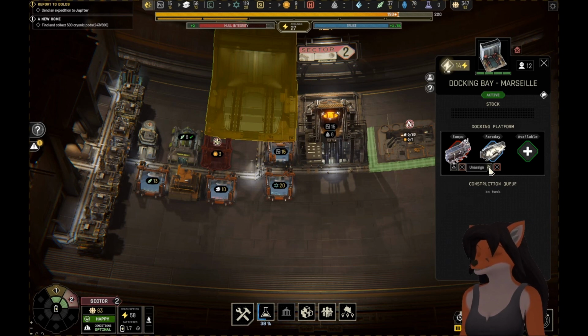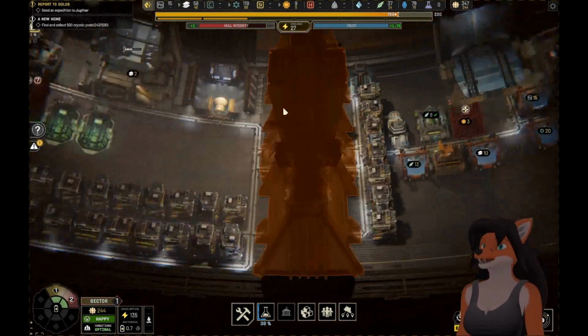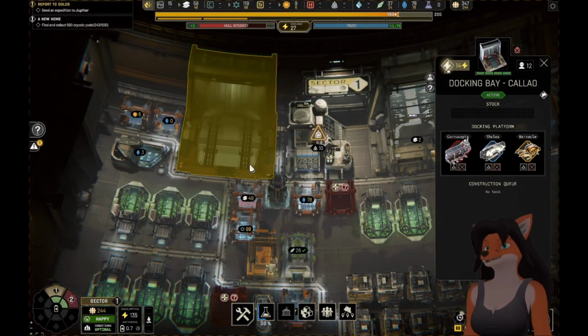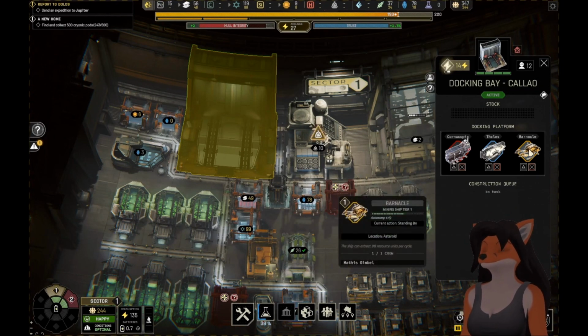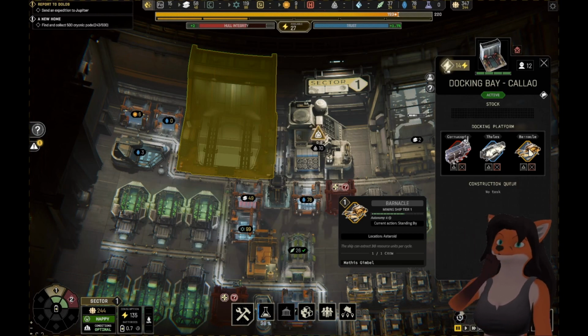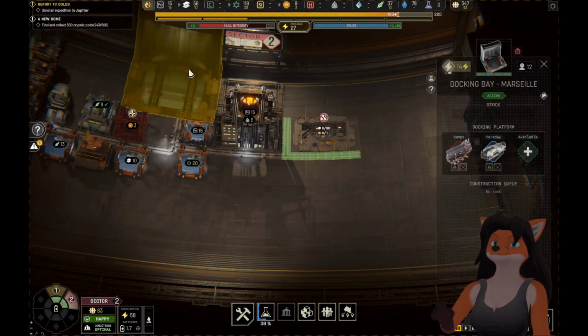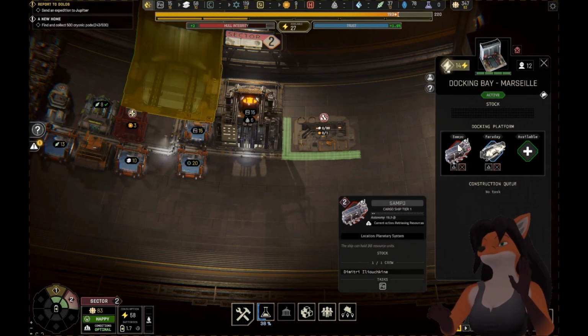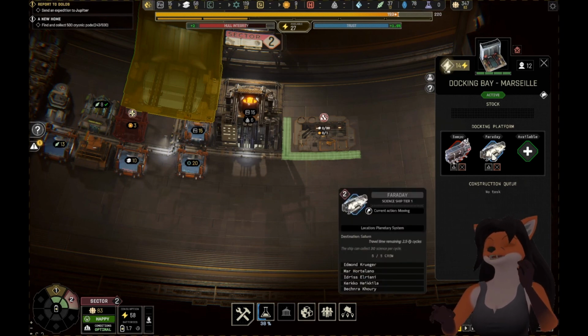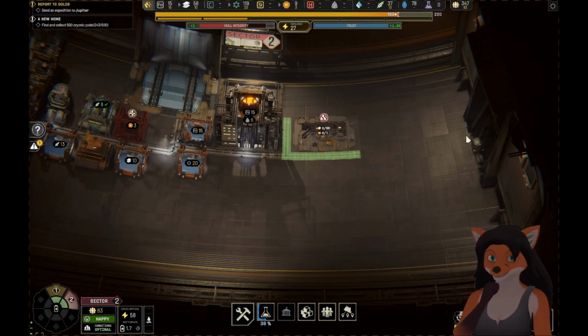Can we actually transfer ships? I can unassign. I can assign this one. There's an idea. Okay, I see what I can do. I can build another docking bay. Assign all the mining ships to one docking bay, the cargo ships that get materials to the other docking bay. I like this idea. But that'll be in the next episode.